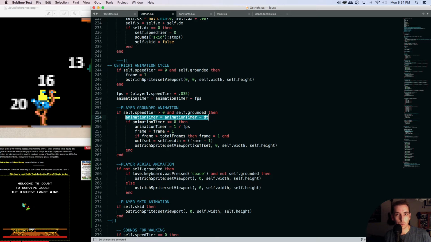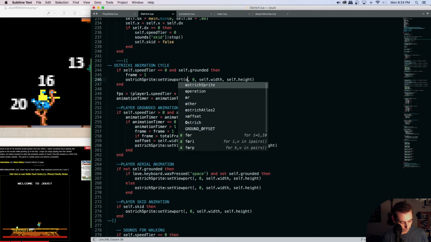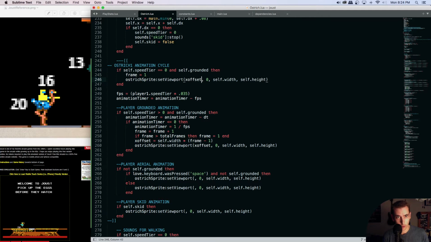Okay, so I guess I don't need to do an if for every frame, just whenever I do the frame advancing logic.